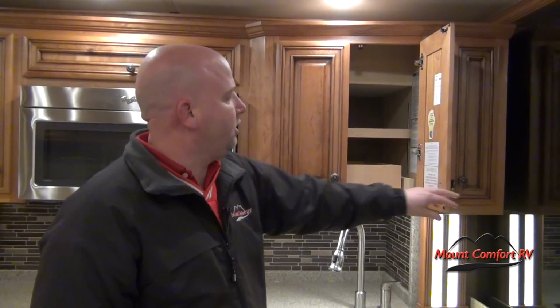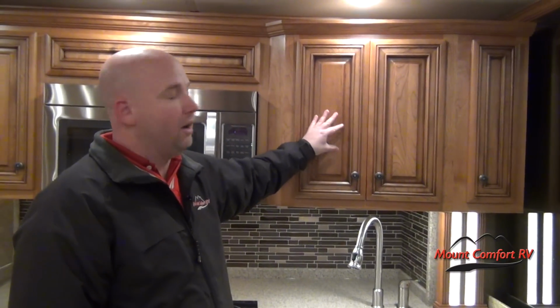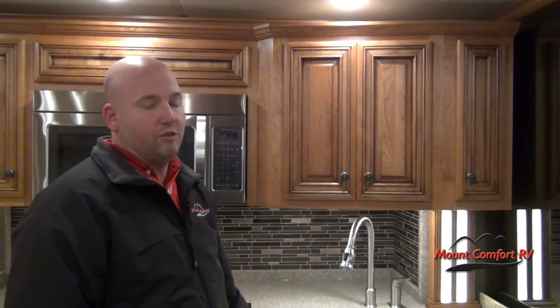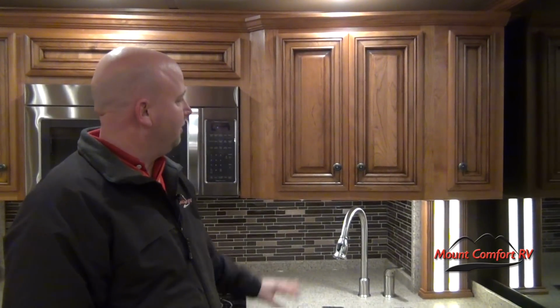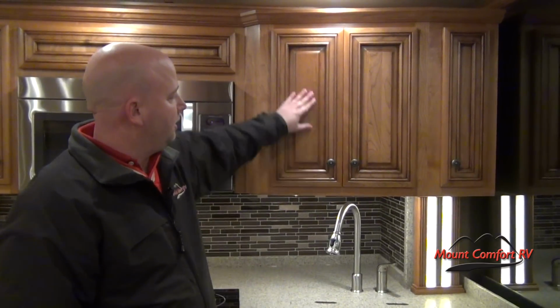This is a cherry cabinetry that last year was not available for Dutchstar. This year it is, so that's very nice. This was a mountain air color last year. Still a little bit of an upgrade for Dutchstar, but as you can see, it's well worth it. This is cherry in its natural finish. They didn't darken it like a lot of times cherry does, but you really get a lot of the highs and lows that are natural to cherry wood in here.